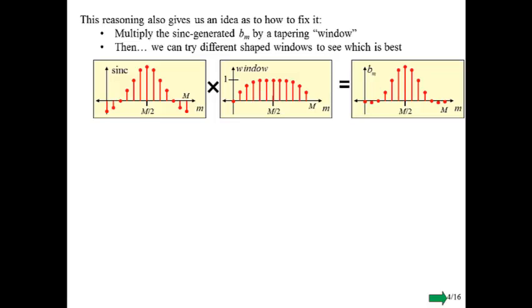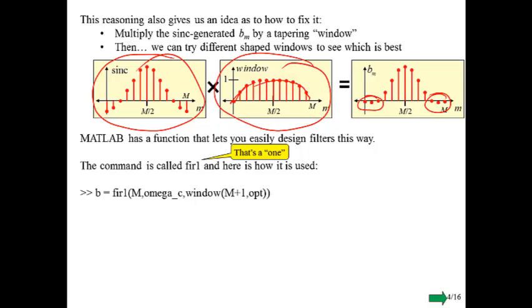So one way to attempt to fix that is to take this sinc function and apply a tapering window to it. This thing tapers down on each side. I'm just showing one such window, just a made up shape, but there are some very special shapes that are available for doing this. But the idea is it tapers this thing down more smoothly to zero. And if we do that, we can get a better design out of this.